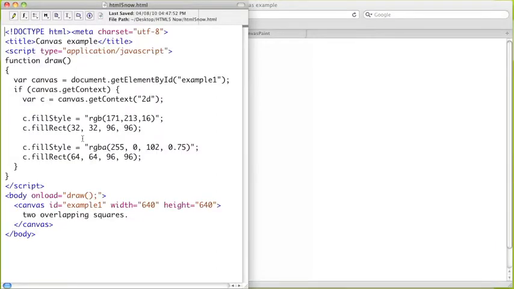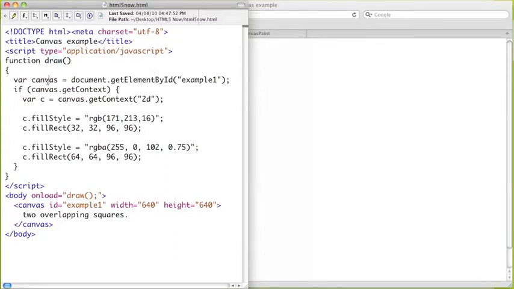So let's go ahead in here and take a look at what's going on. Well, we've got a title. Everyone understands how a title works. We've also got the script here. The script tag is what's doing the work. Okay, we've got a drawing function, and if we keep looking down here, body onload calls the draw function. All right, what's the draw function doing? Let's step through it.